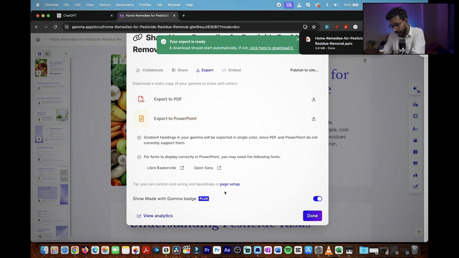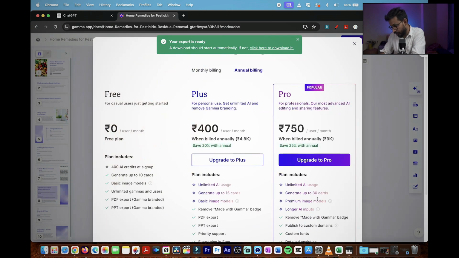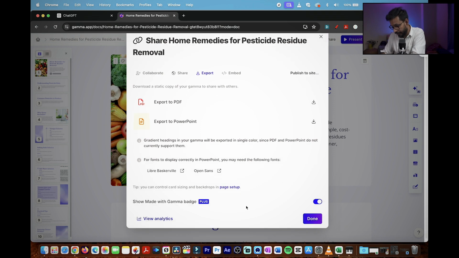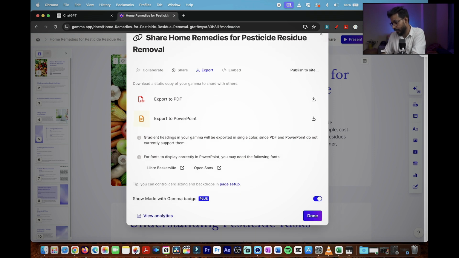Okay, and when you're using the free version, it comes with a Gamma badge. You cannot get rid of that until you pay or until you get the paid version. So you get the watermark kind of thing, this badge that will come. Now let me give you one more tip.